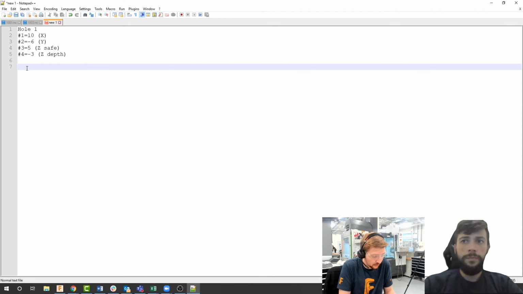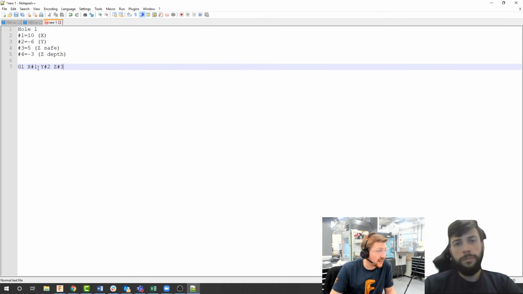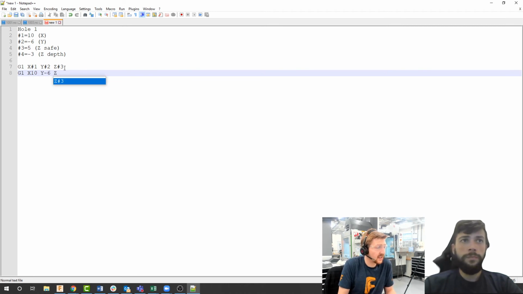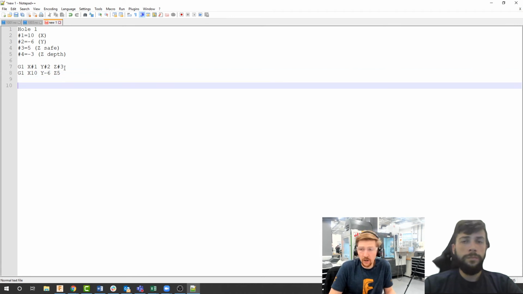Because what we're going to do now is G1, X hash 1, Y hash 2, Z hash 3. So that is exactly the same as programming G1 X10, Y minus 6, Z5. Are you all with me on that?